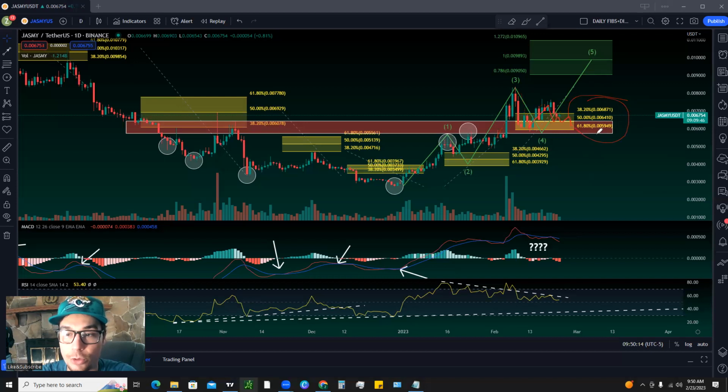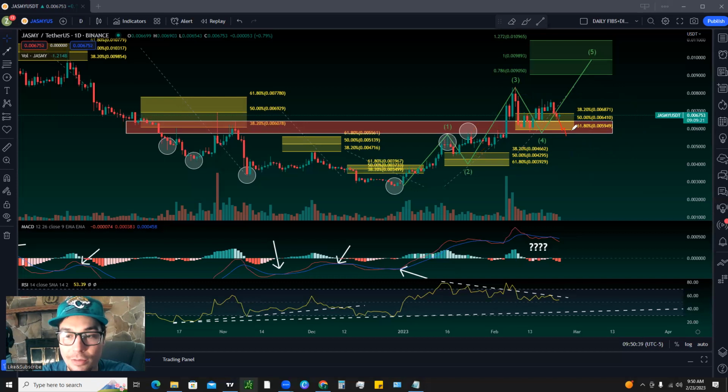If we break through the 61.8% level, which is going to be right around 0.005949, if we end up breaking through there, we could fall right through this supply zone and get some type of a reversal and retest some of our previous lows that we currently hit. So definitely be mindful of these levels right here. The 0.005949 is kind of going to be the line in the sand.